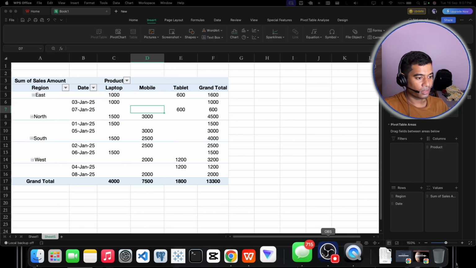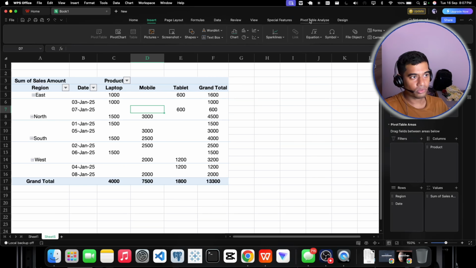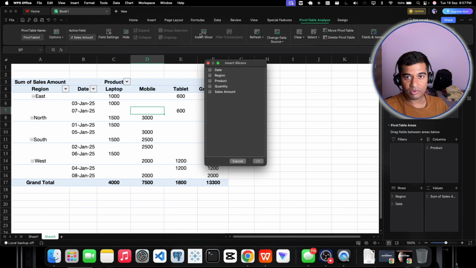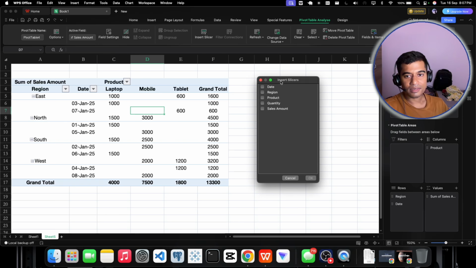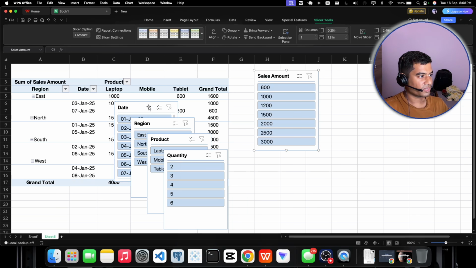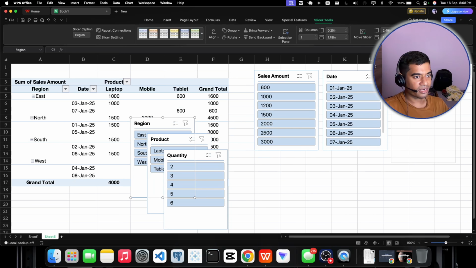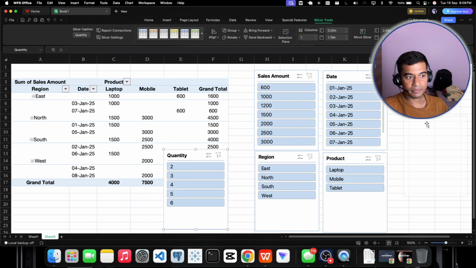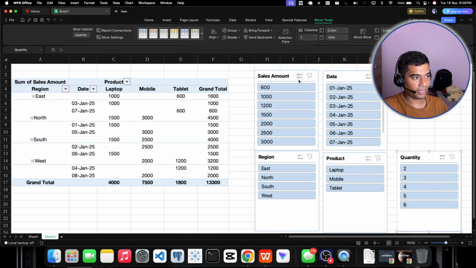It's easy. Just go here, select this, go here in the analysis part, I mean the pivot table analysis part, click here and you will get insert slicer. When you click on insert slicer, you will get some details like what you need. You need date, region, product, quantity, whatever you need. You can select it and click OK. See what we have received. We have received this interactive thing, or I would say interactive dashboard kind of thing, where you can play around. Okay? Where you can actually play around.